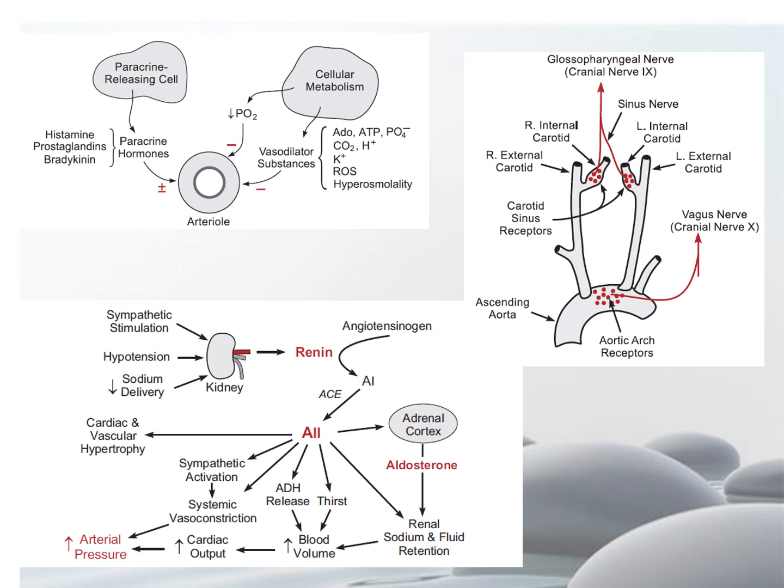Now, this last picture on the bottom is another component. We'll talk about this more when we get to regulation, and that is the renin-aldosterone-angiotensin system. This is imperative for you to be familiar with. This is just an introduction. I'm introducing it to you early, so you start wetting your whistle with this. But you're going to be very familiar with how renin, aldosterone, and angiotensin respond to maintain adequate fluid volume status, either by excreting or retaining fluid. I'm going to show you different pictures later, but that's a good one if you want to get familiar with it.